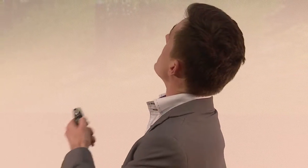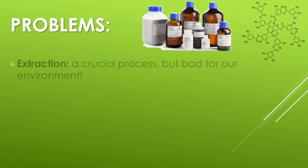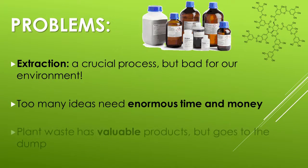So let's talk about some of the problems we're facing first. There's no quick fix for saving the environment. We've seen a lot of ideas about ways in which we can improve our environment, but there's no one way to do it. This is an example of something in a niche industry which will dramatically improve that particular industry's environmental footprint. Other problems include the solvents we use in extraction — they're toxic, extremely bad for our environment, and can also be costly and poor at their job.